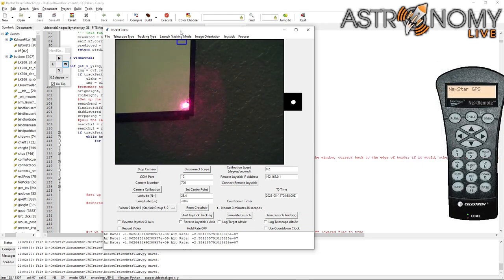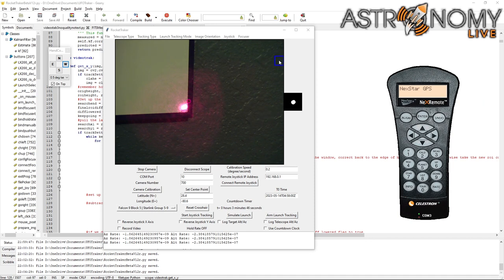Okay, we'll run the simulation one more time. This time we're going to set launch tracking mode to adaptive predictive. Now, in using the slew to horizon and wait mode, because it did a slew, it actually reactivated the Alt-Az tracking. So if I go to menu, track mode, off, I shut down Alt-Az tracking again. For now, you'll need to manually disable that when it does the slew to horizon.